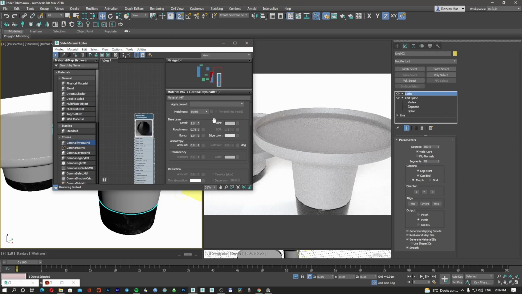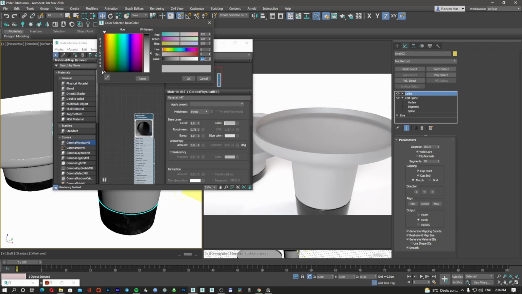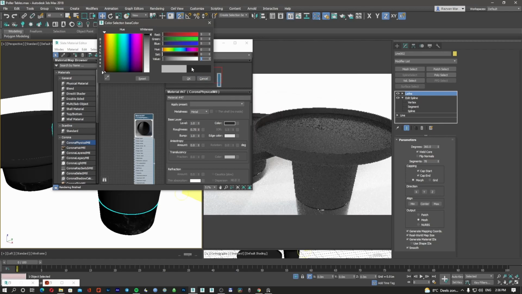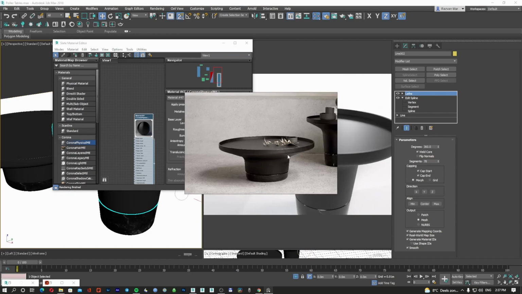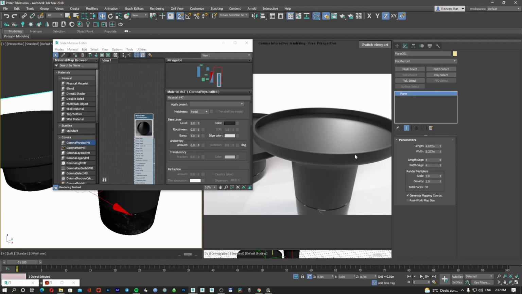Go with the metal. More like this. Here it is not perfectly dark because it's reflecting the environment. Because this is not perfectly white, and also this image is reflecting the color of the environment. So in our case it's much darker because our environment is quite white, as you can see. So we're not going to change that, but I think this is good for now.